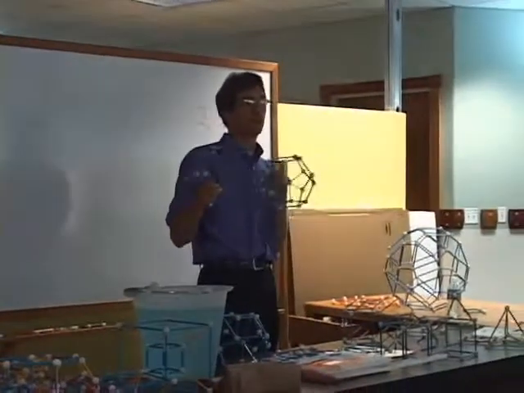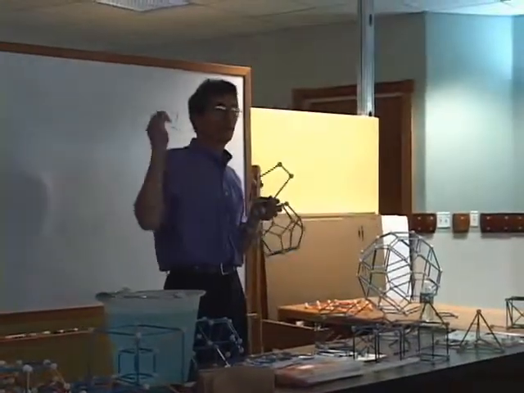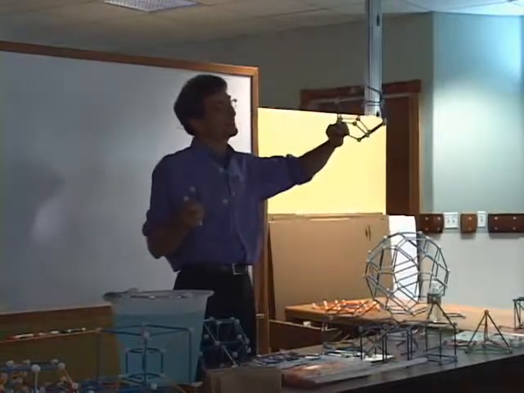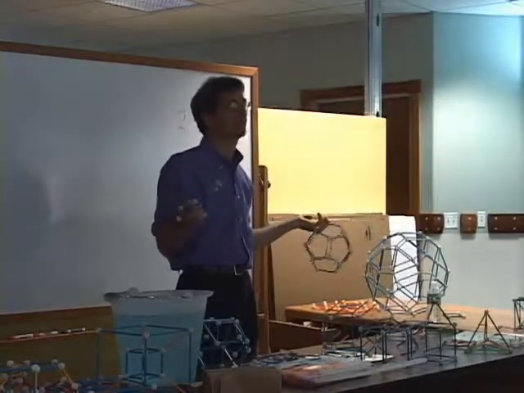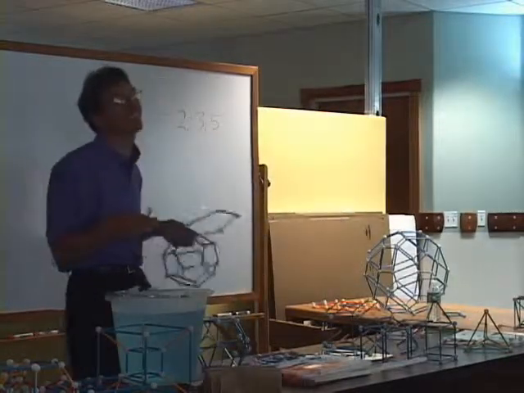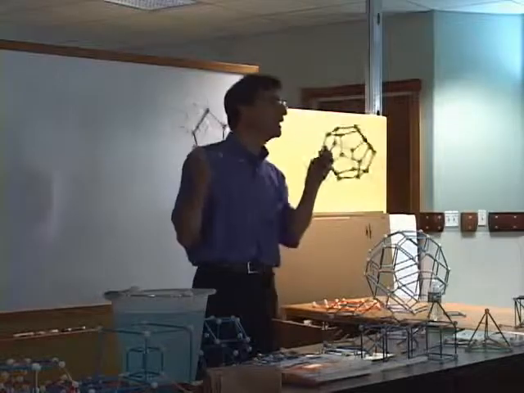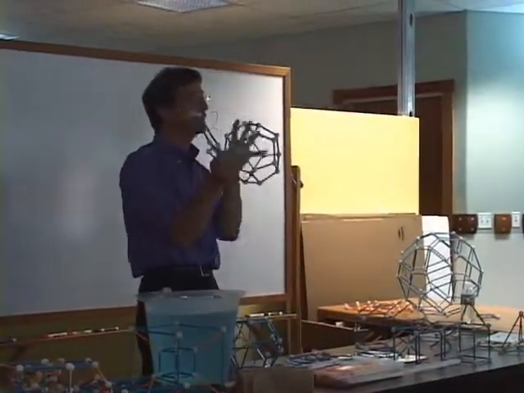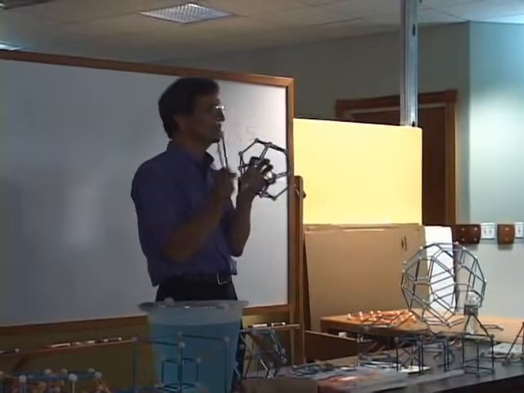Anybody want to try to do the stupid numbers trick here? We're going 2 points to a line, 5 lines to a pentagon, 12 pentagons to a dodecahedron. What's next? What's in 4 dimensions? Yeah, I wouldn't try it either. What it turns out to be is it's 2 times 5 times 12, or 120. So there's 120 dodecahedral cells glued together face to face to make a 4-dimensional pentagon.